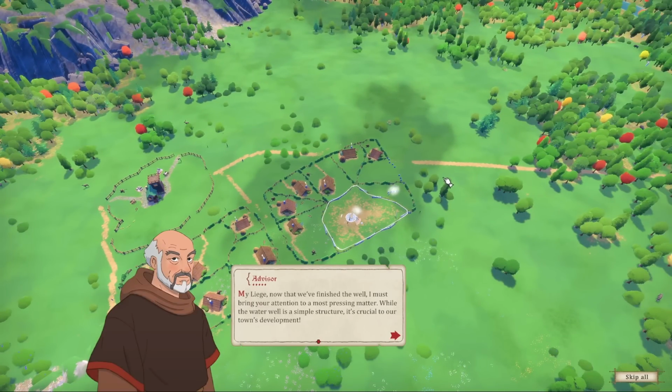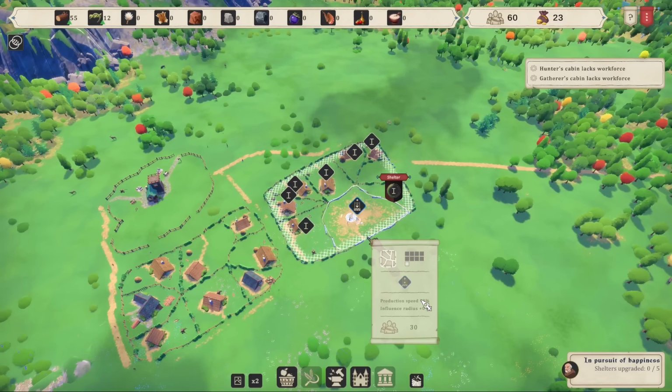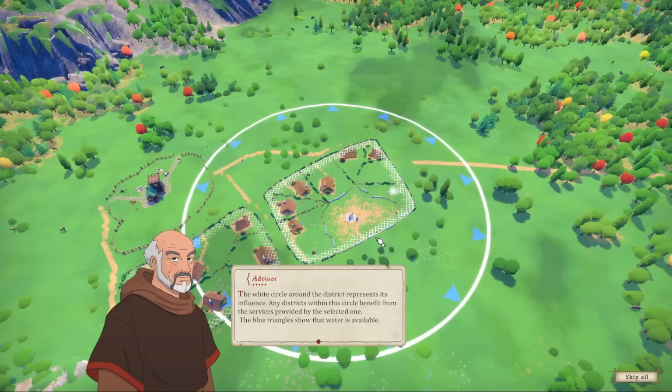My liege, now that you've finished the well, I must bring your attention to the most pressing matter. While the water well is a simple structure, it's crucial to our town's development. I know. So now it's saying we can hover on the edge of a district to get more information. And if we do that, we can see the radius. So what it's saying here is everybody inside this radius will now have access to this well. So you can see that it didn't necessarily place it in the best spot. We're gonna need to build another well probably on the other side, but it's totally fine.